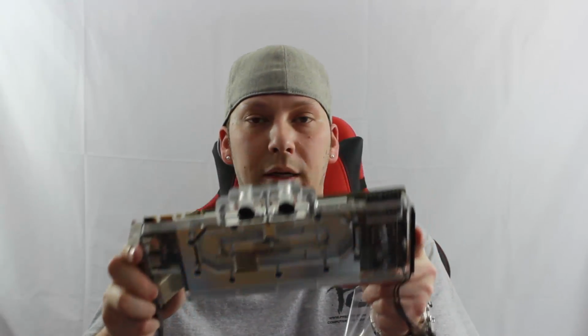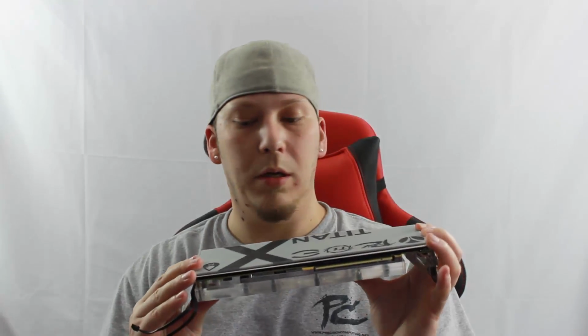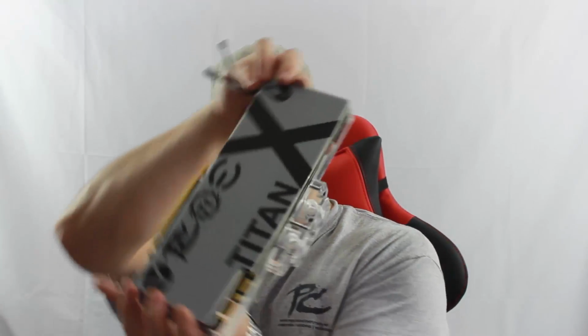Again, we pull that off, beautiful finish, a nice Titan X block in the front, in the top, the nice Swiftech logo in the back. Of course, we have our V1Tech backplate here that we're going to affix to this graphics card. So once it's all installed in the system, it's going to look really nice.